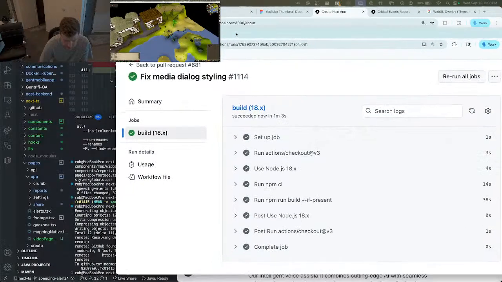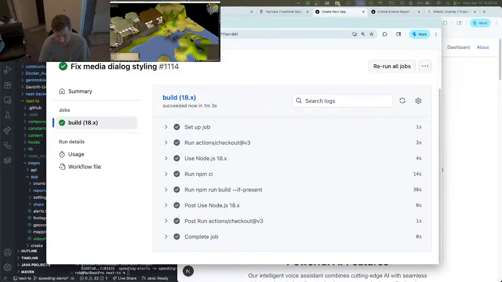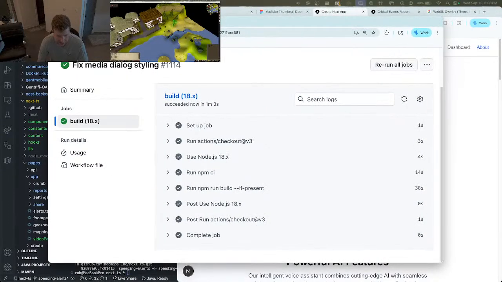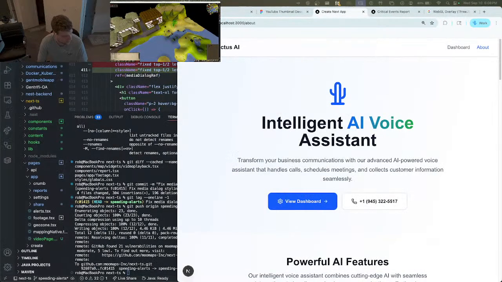Okay, just to give you guys an example, when we push the code, the GitHub Actions file will build the project and try to identify any errors. That's a good quality check before we merge that new branch into main. It looks like there were no errors when building the new changes.